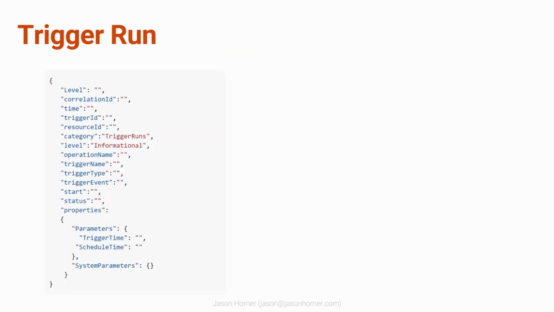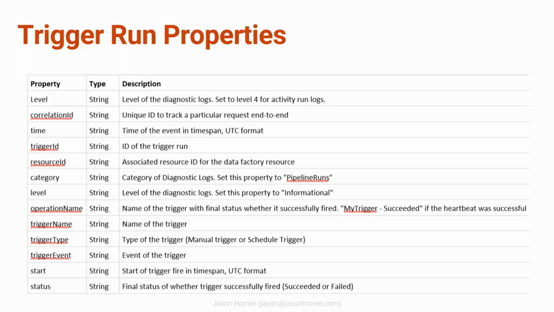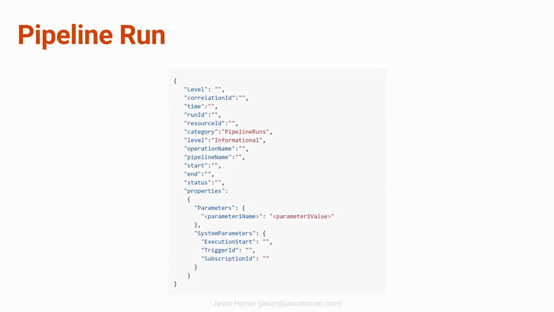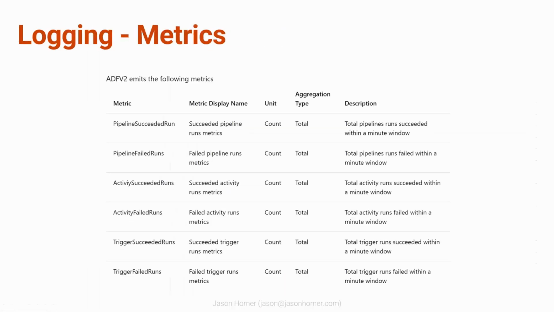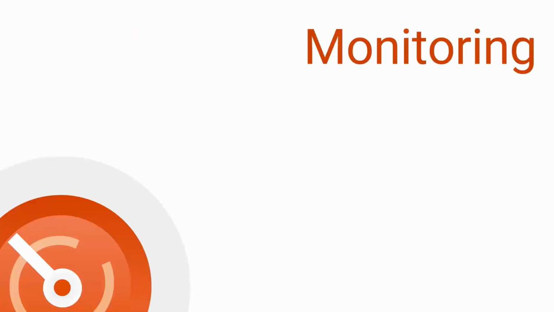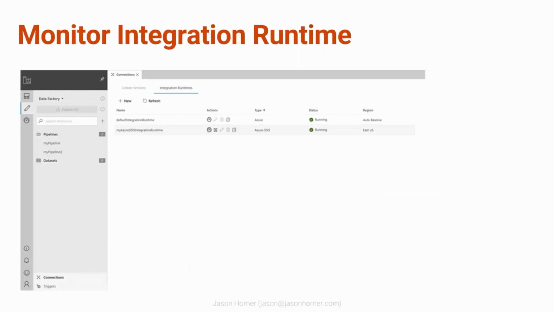So these are the types of information you're going to get: a little data dictionary over what's in the trigger run, pipeline run example, data dictionary, activity run. There's a lot of metadata in here, including the output. How fast did the data transform go? Any errors are all going to be logged in here as well. So it's pretty robust logging and error logging information. And then I can set metrics, and I can use Azure Monitor to trigger on failure or success, as well as get performance diagnostics from my integration runtimes.